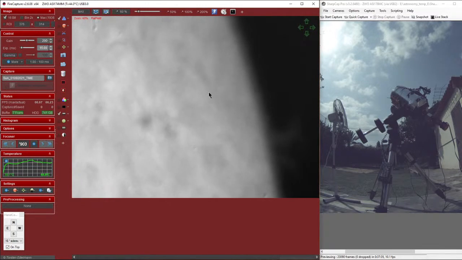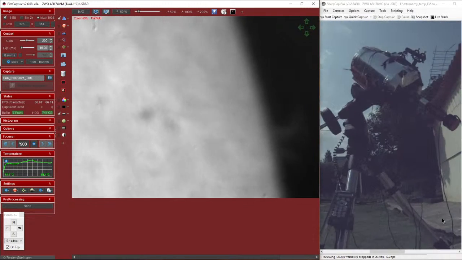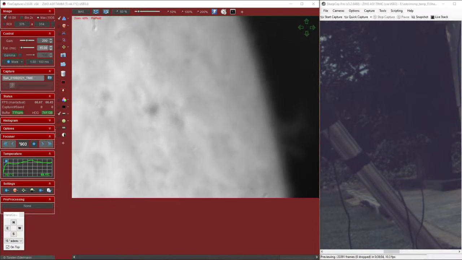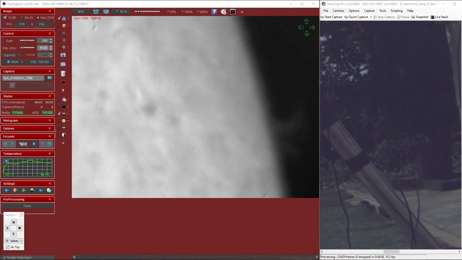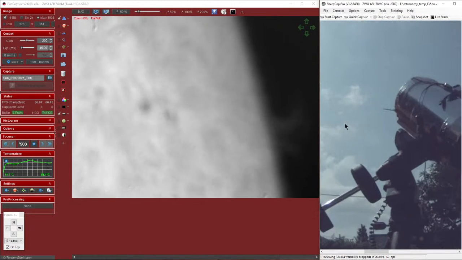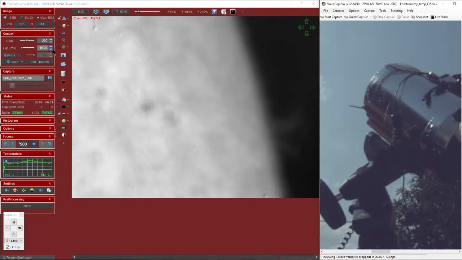I think I'm having a bit of vibrations because of the fan, so I might just go outside and move it a bit further. Not sure if it's the wind, but I think it's these cables that are vibrating because of the fan. What's your opinion on this? By the way, if you have anything to say, then please write in the comments and I'll try to answer. Okay, so yeah, maybe I'll move the other fan a bit further away.